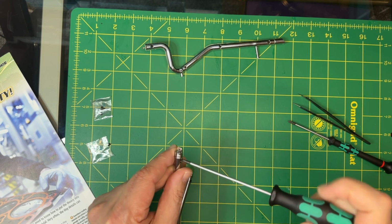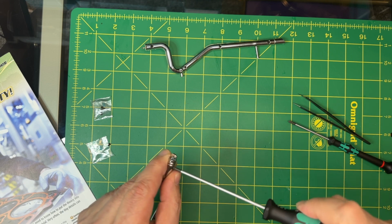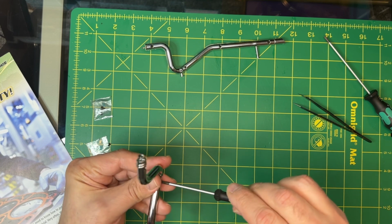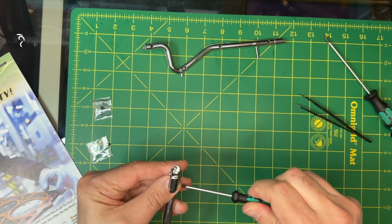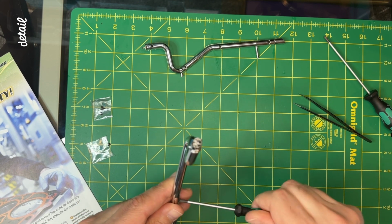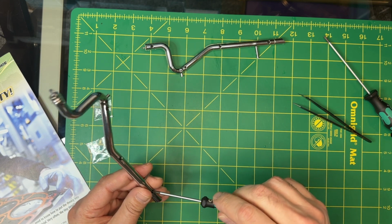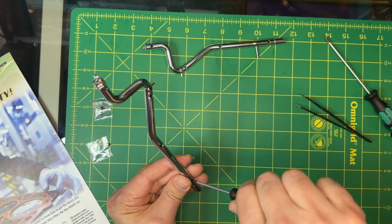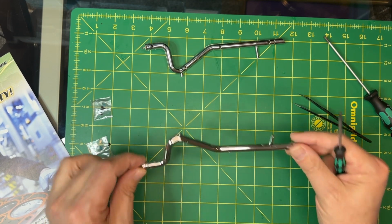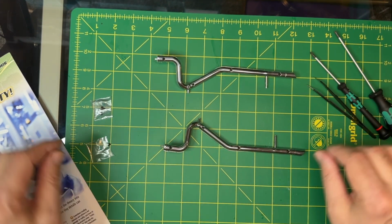Okay. This is number 4. Let's just go around and do a final torque on everything. Don't overtighten. You're going metal into plastic, so just take it easy. Just kind of snug them up. And that completes stage 33. I think we install these under the car in one of the future stages.